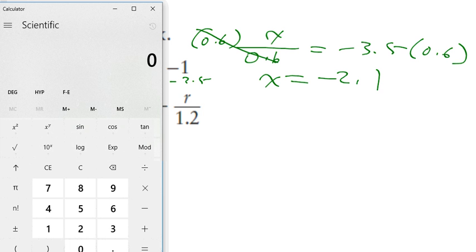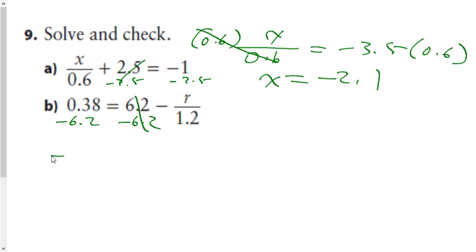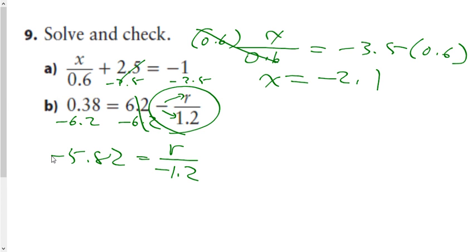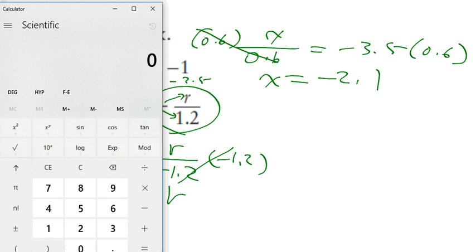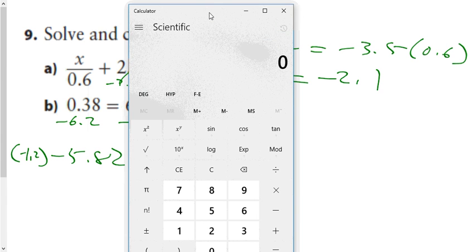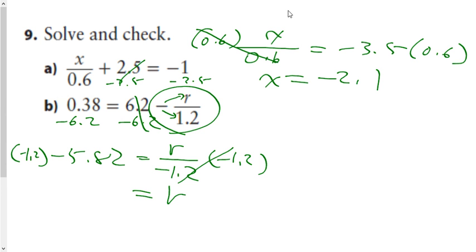6.2, excuse me. Now, for most of us, this is a difficult one. Subtract 6.2 equals negative 5.82. And remember, when you have this written, this negative symbol can go in the numerator or the denominator. Keep it in the denominator, so r over negative 1.2. It's still a negative value for that term. And multiply both sides by negative 1.2. And r will equal 1.2 times 5.82, 698.4. That can't be right. 6.984, yeah. Positive or negative? Negative.